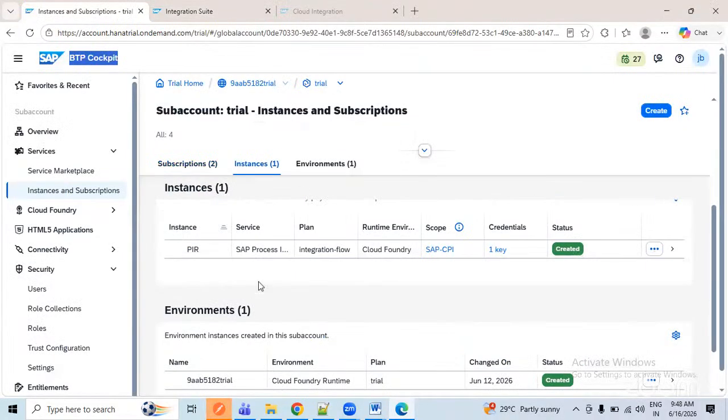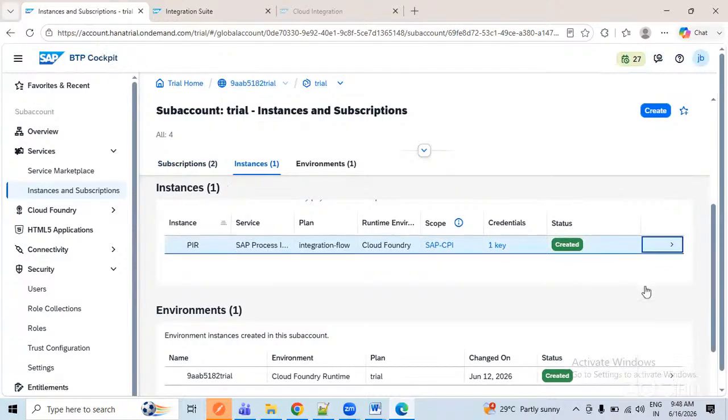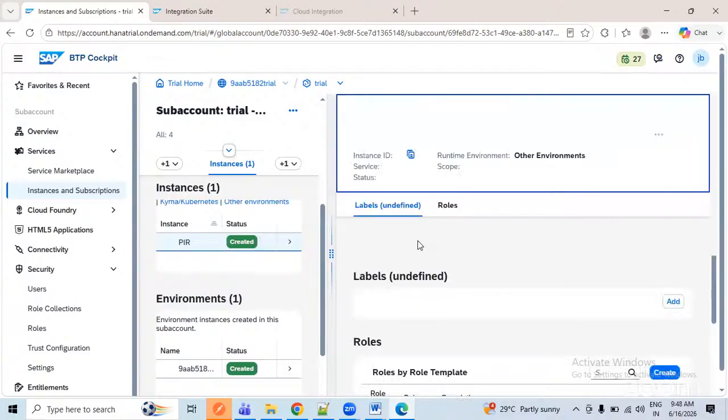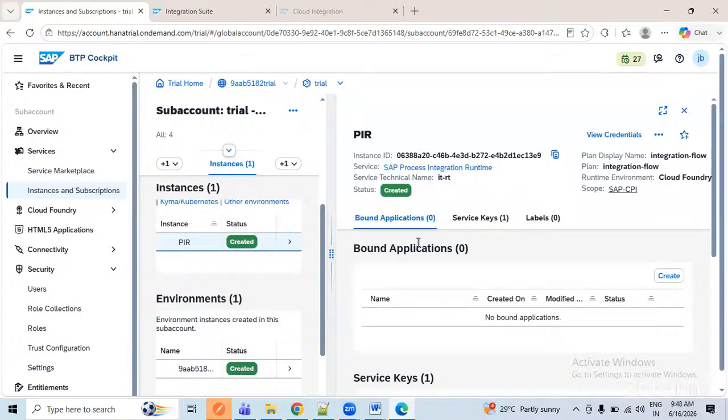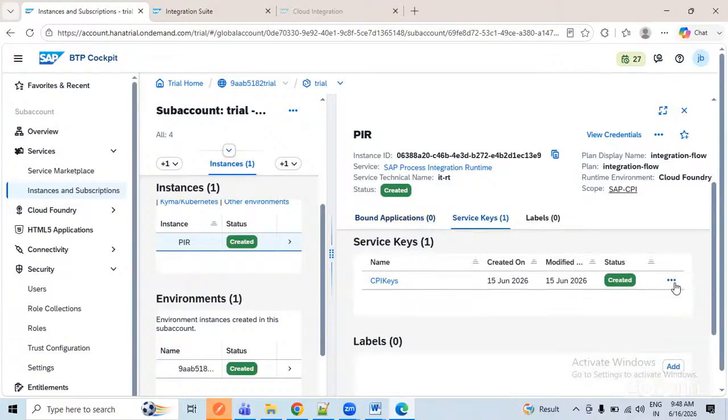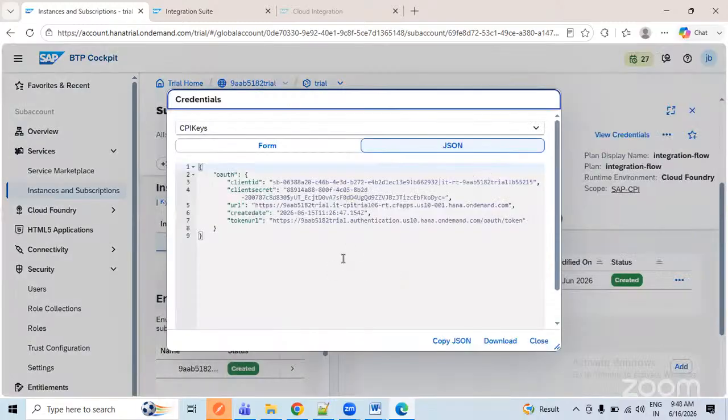One more thing in BTP, which I need to discuss here is, since we already discussed, to connect an external system to the CPI, we require the credentials. Generally it is a username and password or certificate based authentication or both. So for the time being, I am using this basic authentication to connect the system.